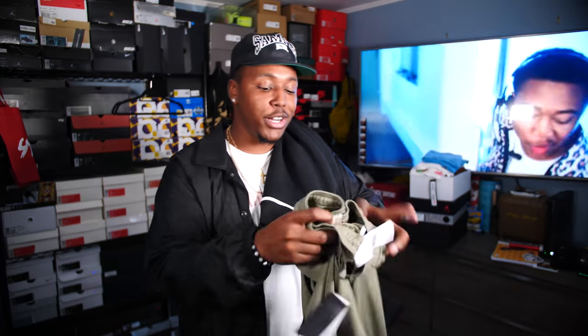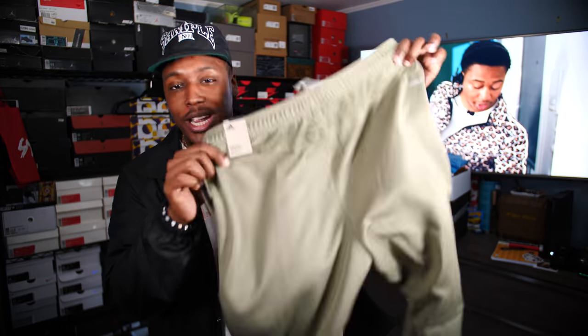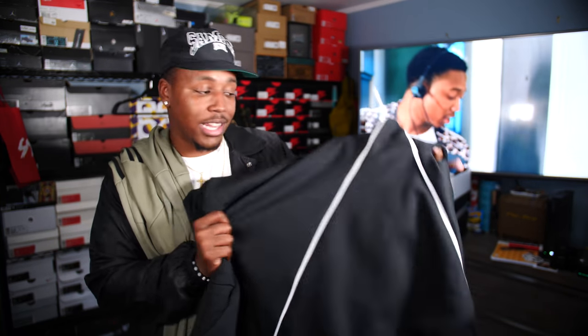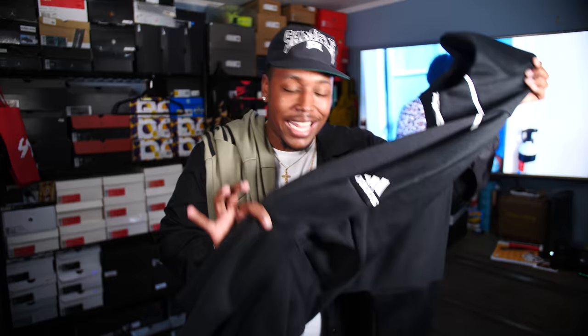Here are two more cozy pickups from Adidas - both from Dick's. First are the T-row pants, we call them the thot pants on this channel - just the regular Adidas T-rows in an all-over green colorway. I needed some new thot pants, so I got them in green. And I've been wanting one of these hoodies for a very very long time - the Adidas ZNE hoodie. It's just so comfortable, so cozy, and looks so dope. It has a little more flash on it with Adidas on the sleeve and the materials are just immaculate. Definitely one of the best hoodies I own. Adidas ZNE hoodie and the thot pants - two more cozy pickups.